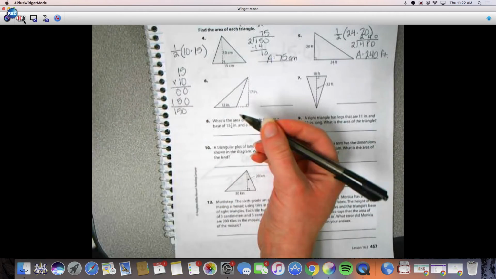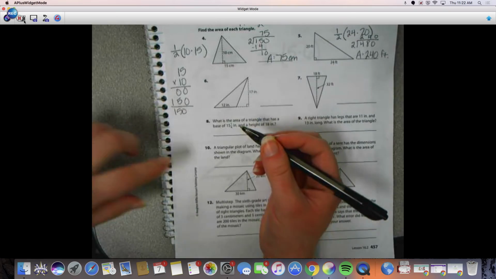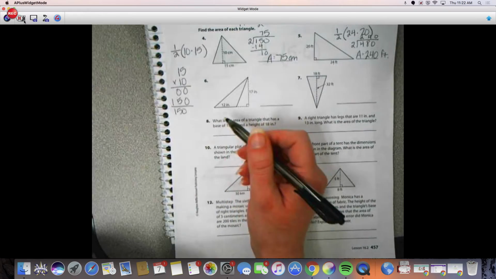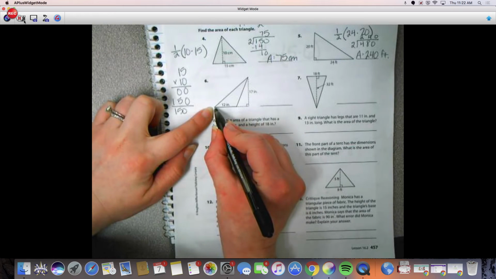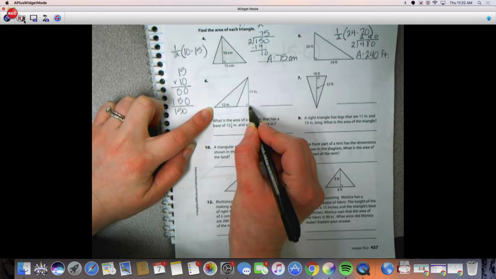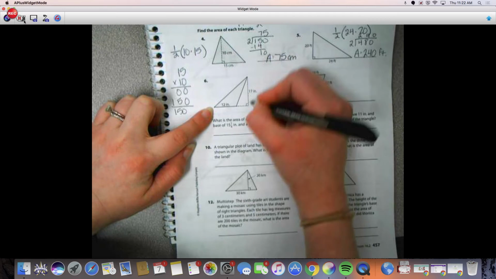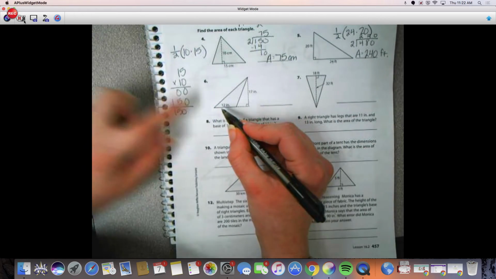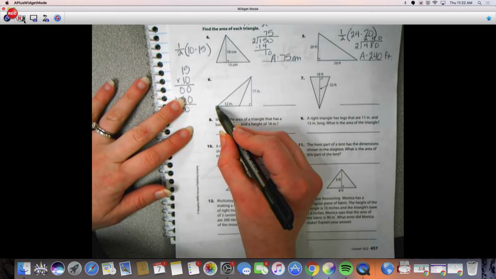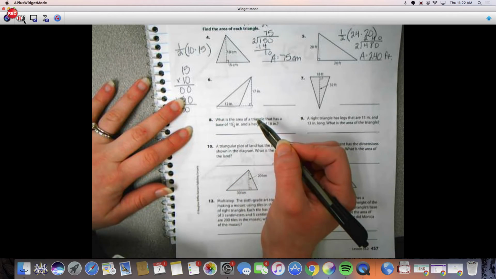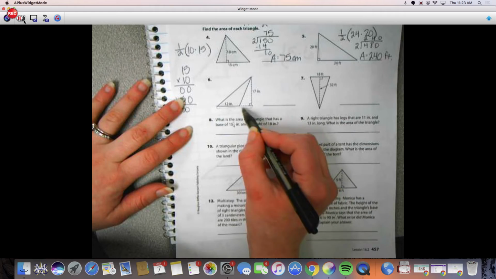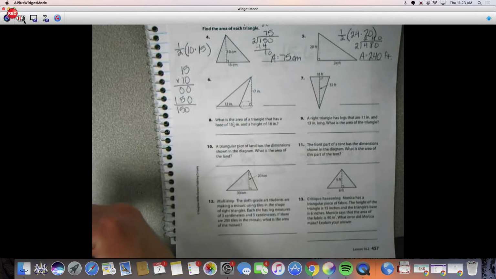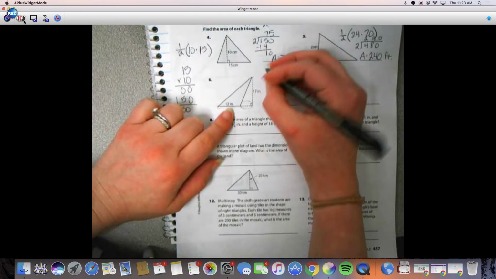This is what I was talking about when we did our little notebook page, that sometimes when you get in upper grades, like on this triangle, they draw these invisible little lines to get to an angle to get our height. Well, in some triangles in the future, they're going to give you the measurement of this, and you have to figure out what the base would be by subtracting whatever this amount is. But in 6th grade, we just take the numbers that we get and plug them in.